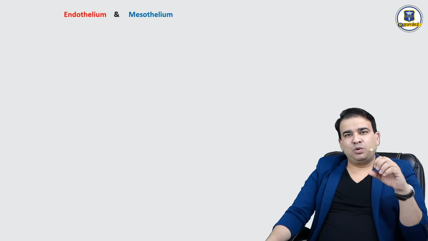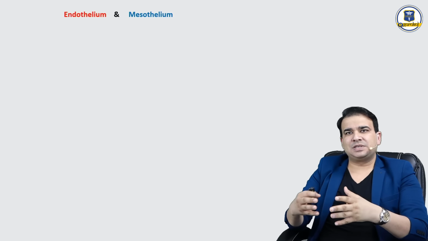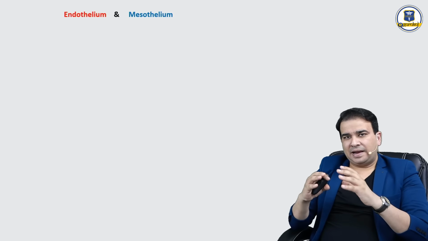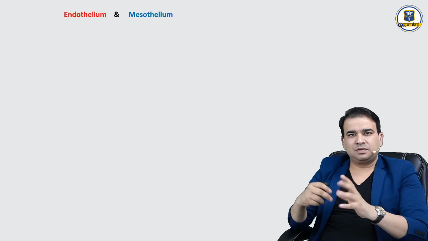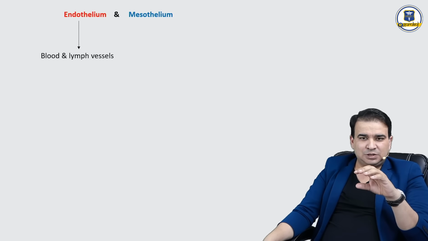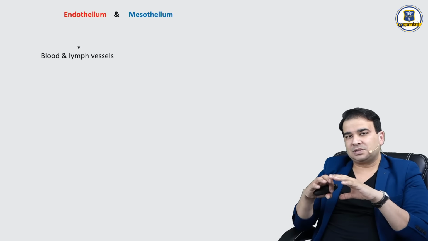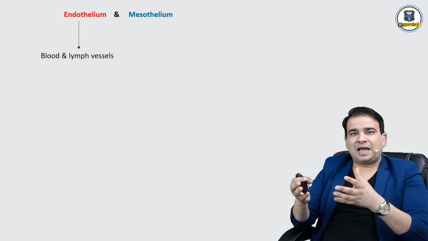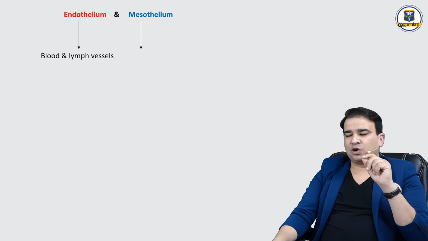So next we will talk about the endothelium and the mesothelium. While talking about the epithelium, we have all heard of these two terms as well. The endothelium is obviously the lining epithelium present inside the blood vessels or the lymphatic vessels. That is the term used for the endothelium. But the mesothelium is the squamous layer which you will see covering all those closed cavities, like the peritoneal cavity or the pleural cavity. That epithelium is given a special name, and that is mesothelium.